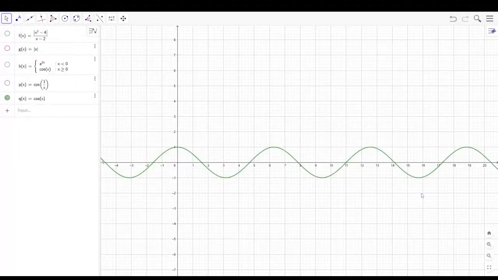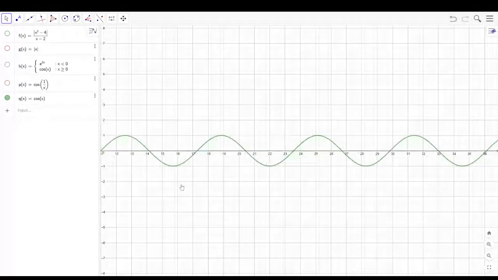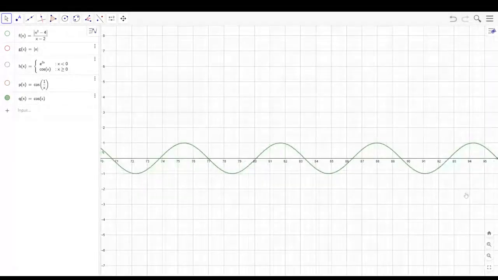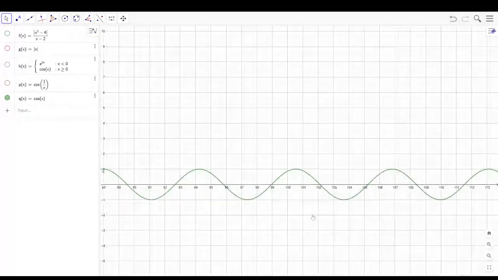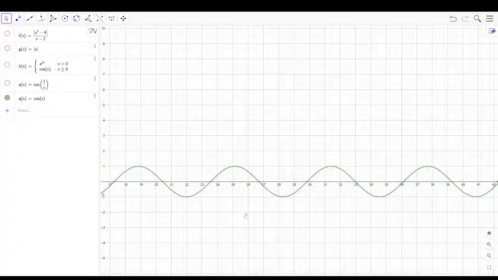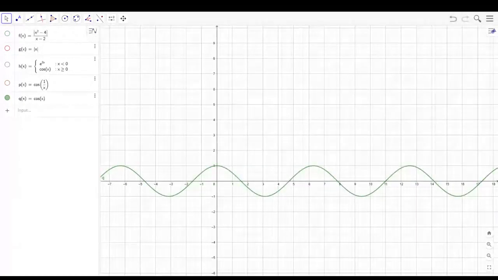And what happens? People have been saying this, it oscillates. And it just oscillates. And it doesn't approach anything, right? It's a periodic function that repeats itself. And it doesn't approach anything. So the limit, as a few people have pointed out in the chat, does not exist. Okay, it does not exist. So let's write that down.